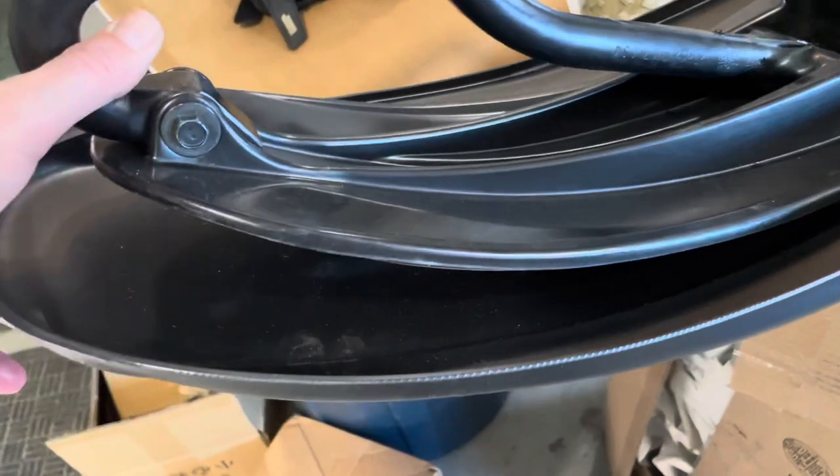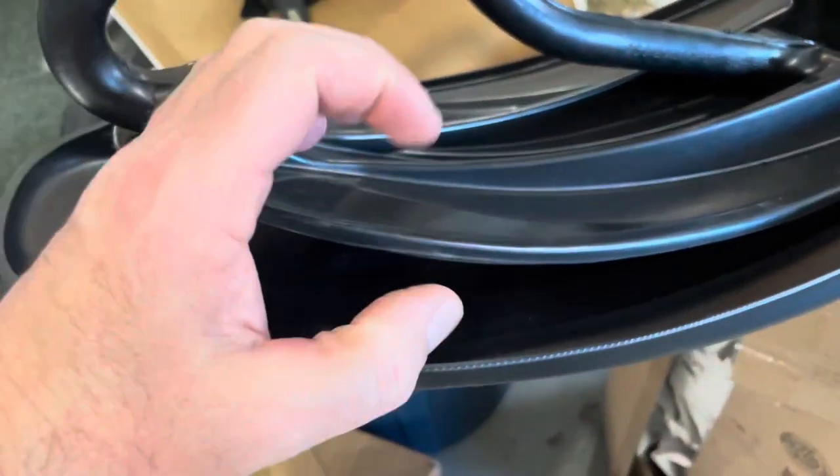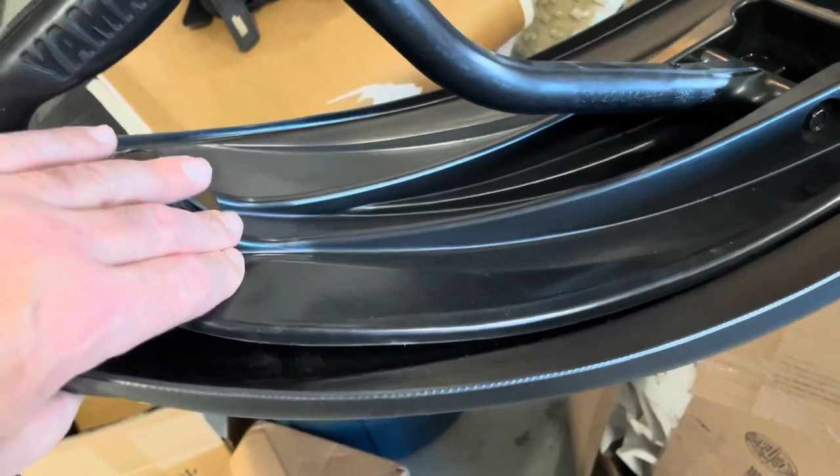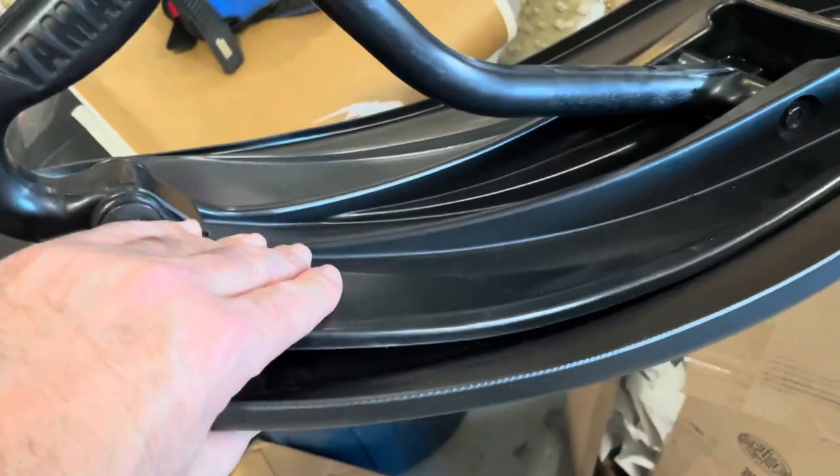And I have a feeling they gave steel pop rivets, so those will have a really good gripping, what I wanna say. They should squeeze it down nice and tight.